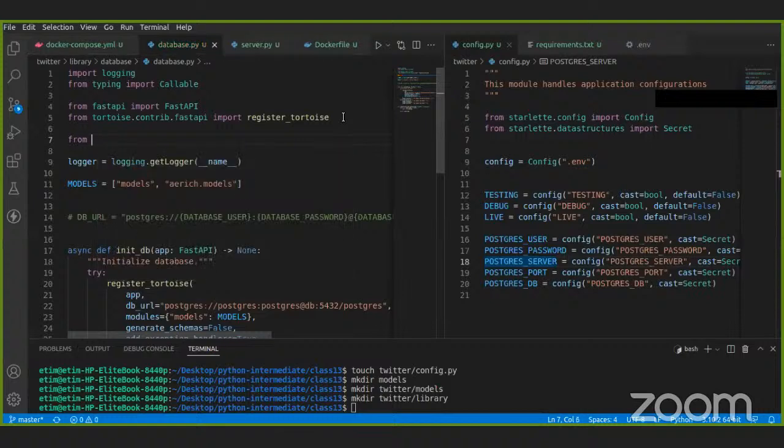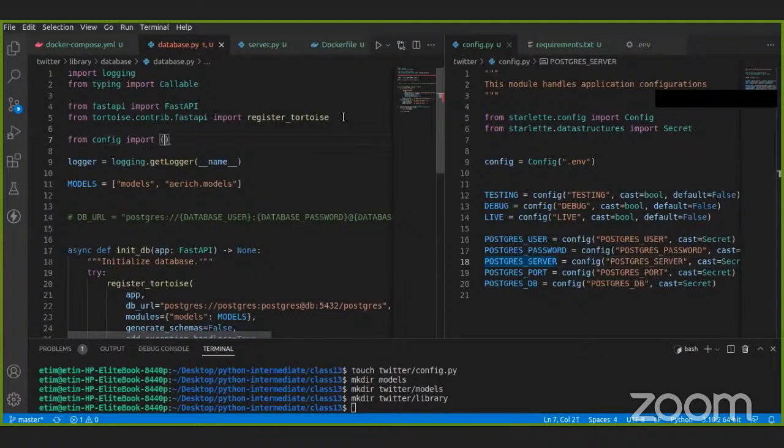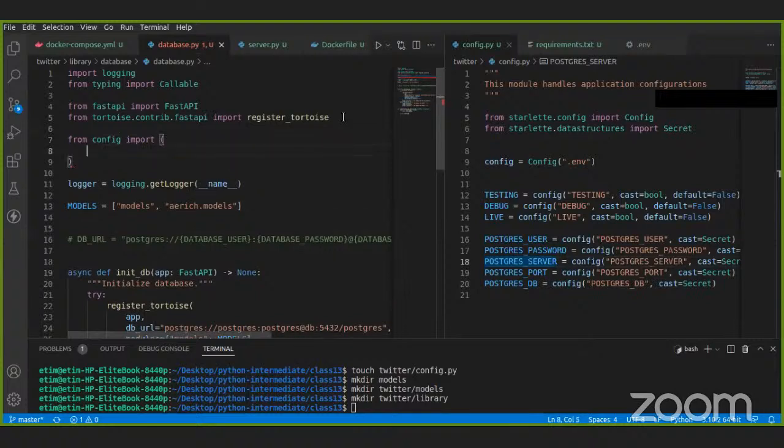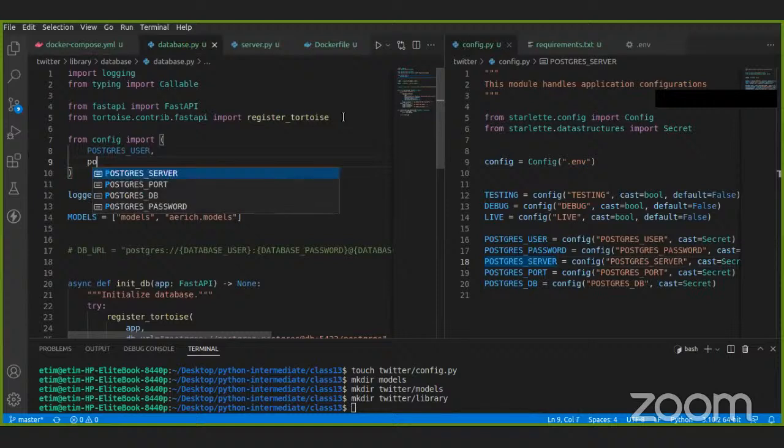So from config, import POSTGRES_USER. Then I'll import POSTGRES_PASSWORD.